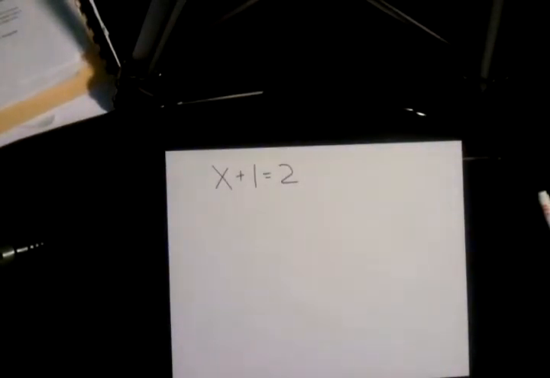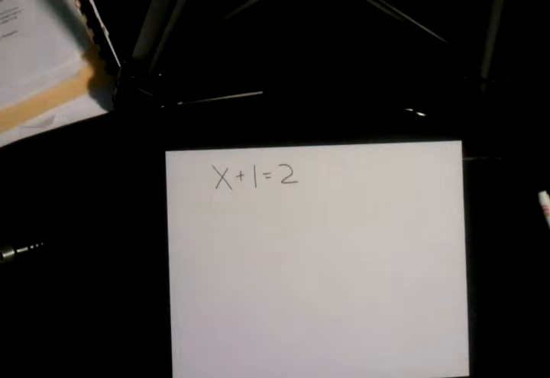The second part of 1.7 was talking about solving equations. To solve an equation, you have to isolate a variable if there is one present. And in most of your equations, you will have a variable present. In this case, I have a very simple equation, x plus 1 equals 2. It's about as simple as an equation with a variable gets.